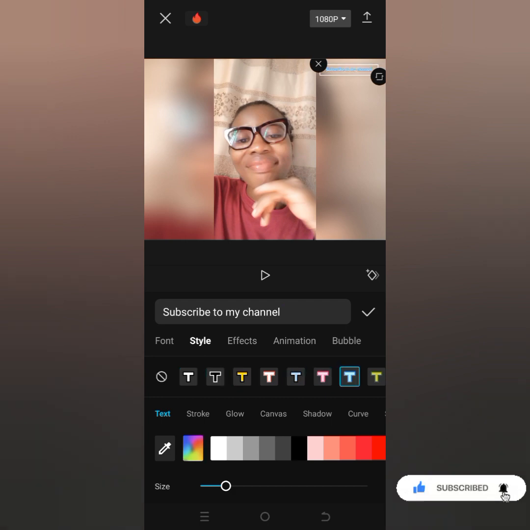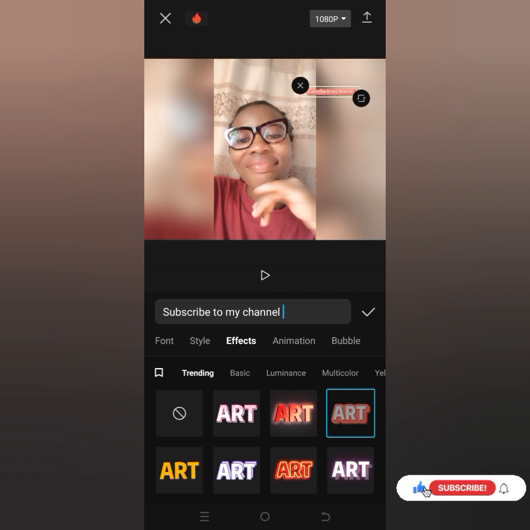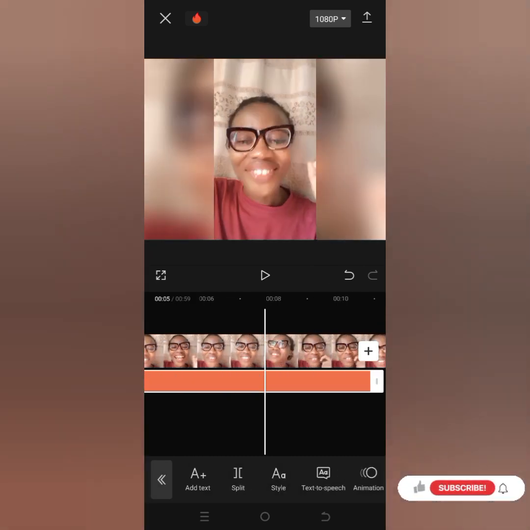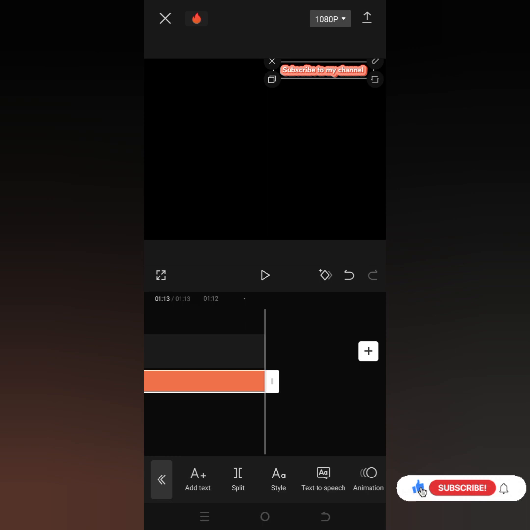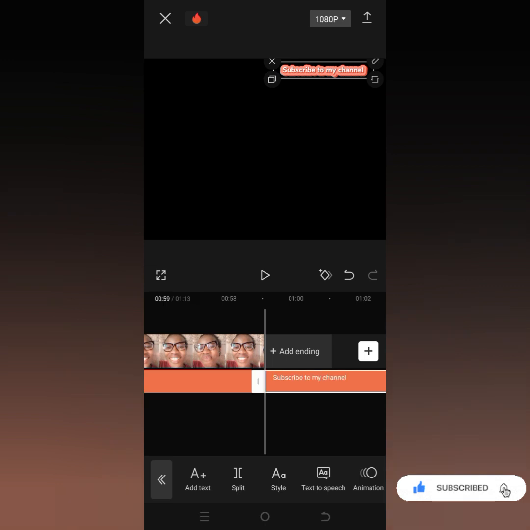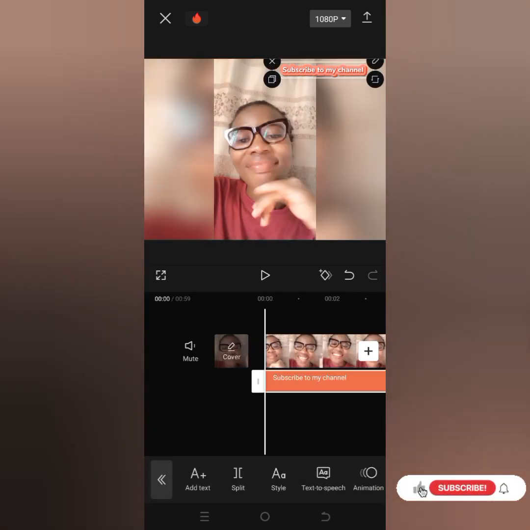You can customize it, choose the shade, choose the border. If you don't want any, just click on this circle that was crossed; that's the no option. But if you want, you can check the different options that are available for you on the CapCut app. So I'm going to spread it across. One thing with CapCut is that if music or anything goes above the length of the video, it will increase the length of the video, unlike InShot, which stops when you reach the end of the video. So that's that about that.